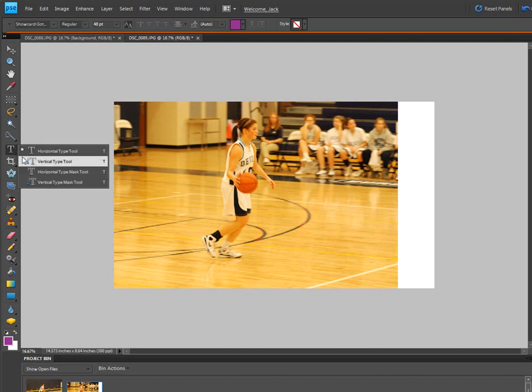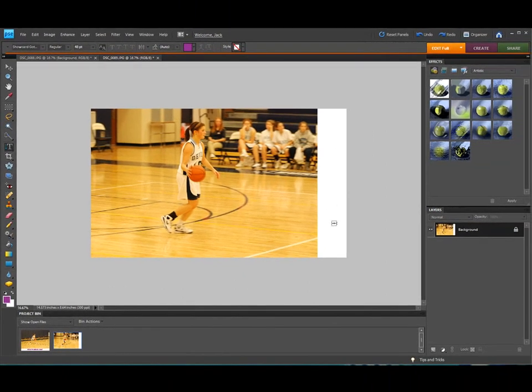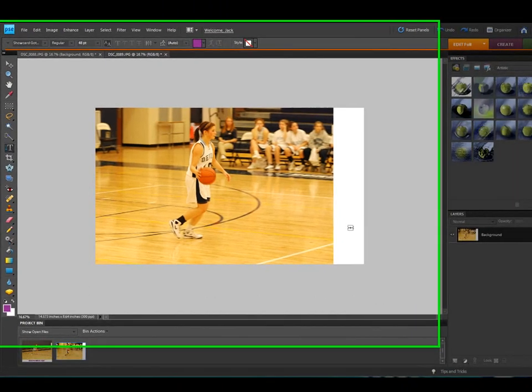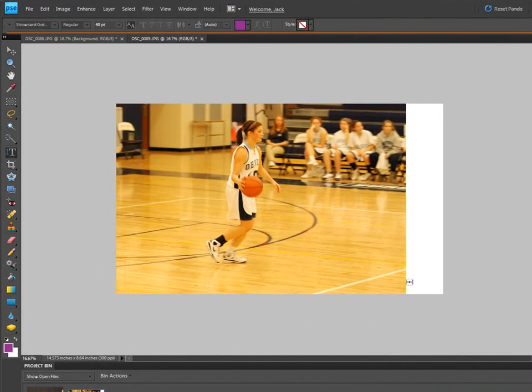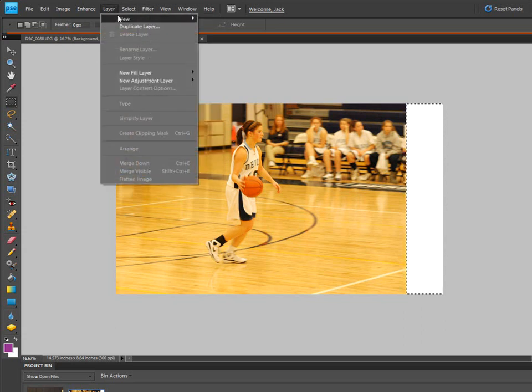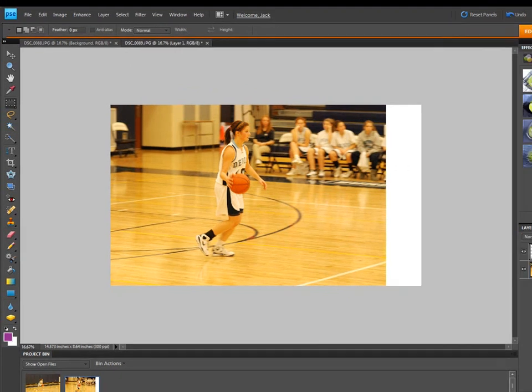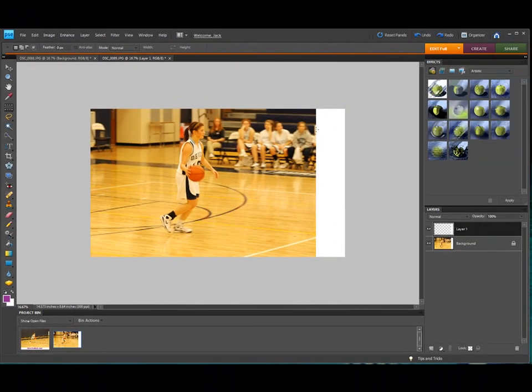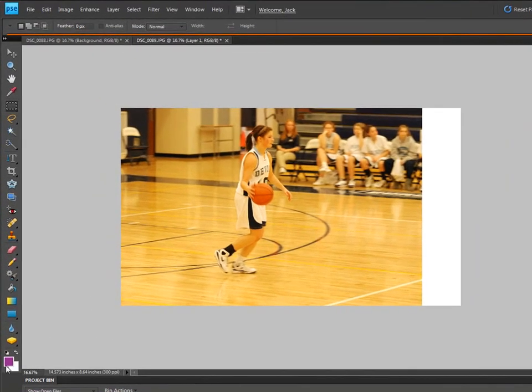Now, the way you type into here, folks, is you just right-click on your text tool and go to vertical. That'll put that text right in there really nice. But before we do that, I thought we would give it a little bit more flair, a little bit standout. And the way to do that is, instead of typing our text there first, let's select the Marquee tool, and we're going to just select that white, just like this. Once that is selected, go to Layer, New Layer via Copy. And you'll see now we just have that white right there. Everything else is transparent. So what we're going to do is fill this color. It'll actually fill the picture, but you can't see it because it's transparent, right?